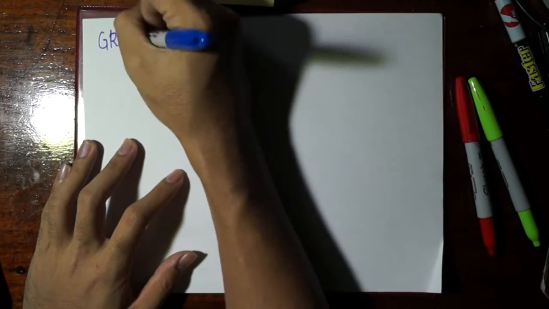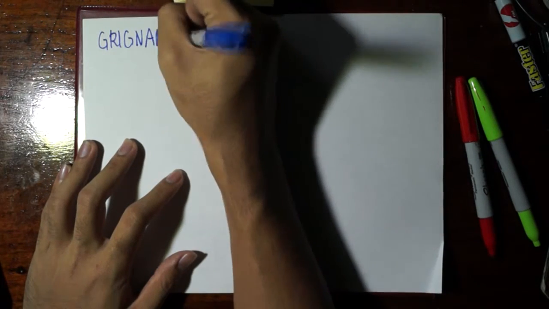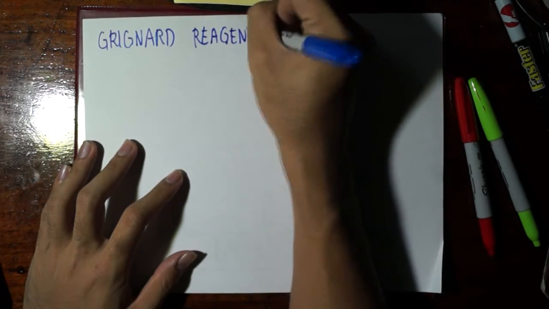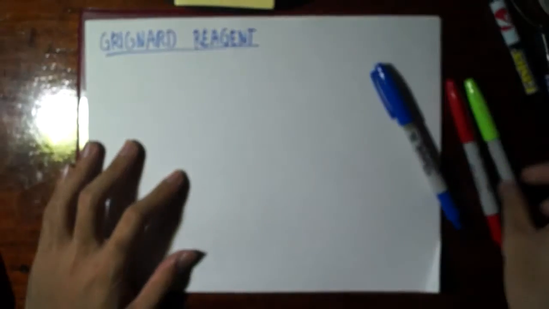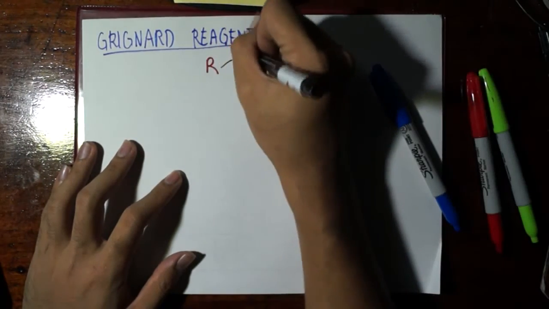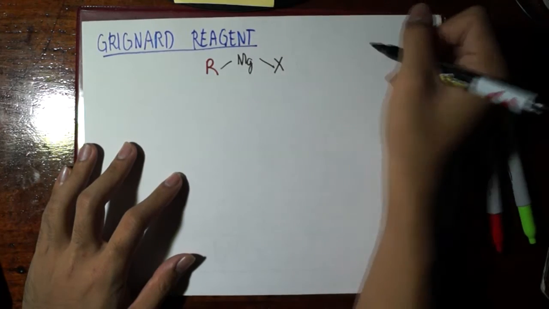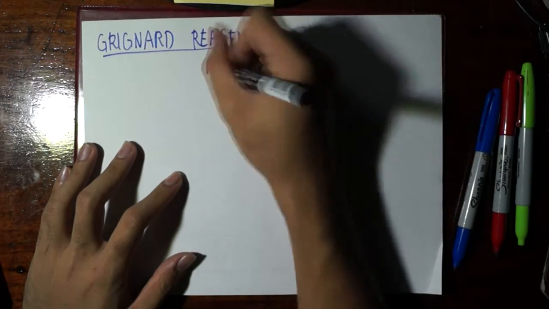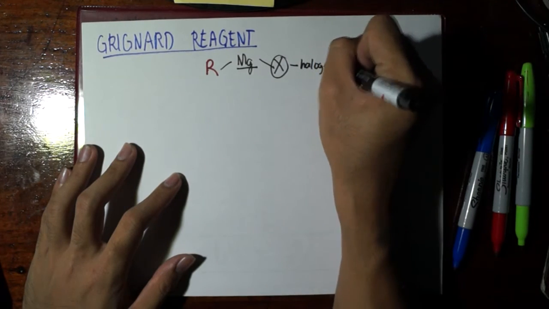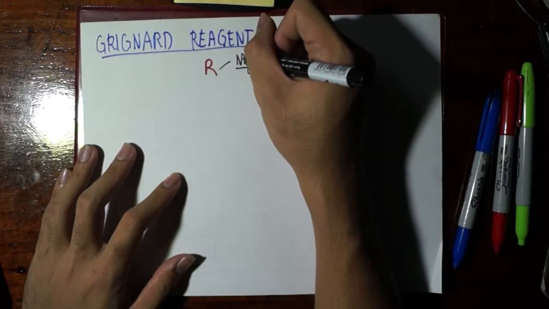Finally, the last electrophilic addition reaction we could use for aldehydes and ketones is the Grignard reaction using a Grignard reagent. Basically, the Grignard reagent looks something like this. R MgX. X here is a halogen. As compared to carbon and a halogen, as compared to any of the two, magnesium is less electronegative.